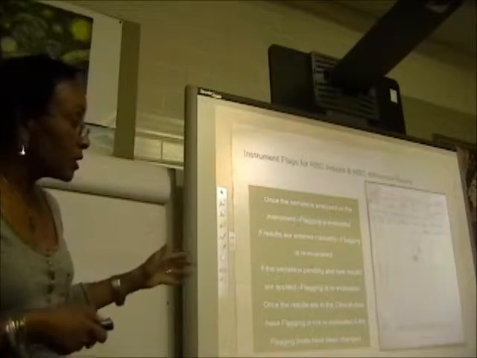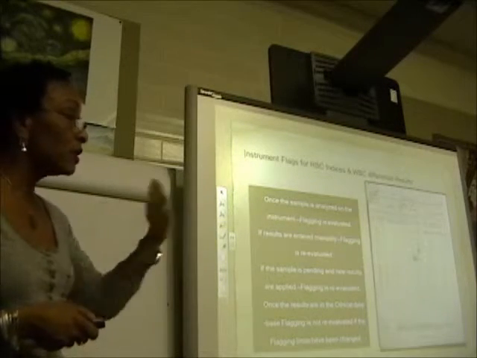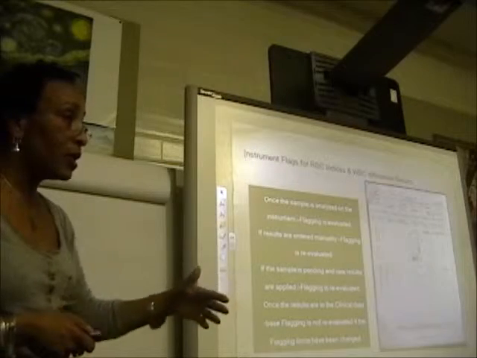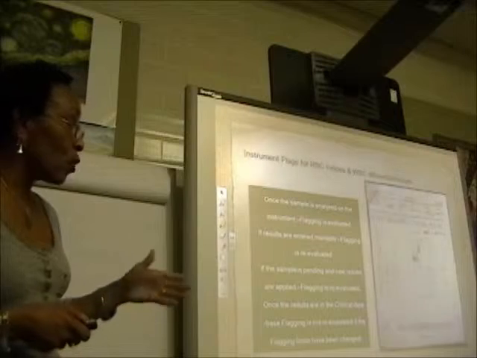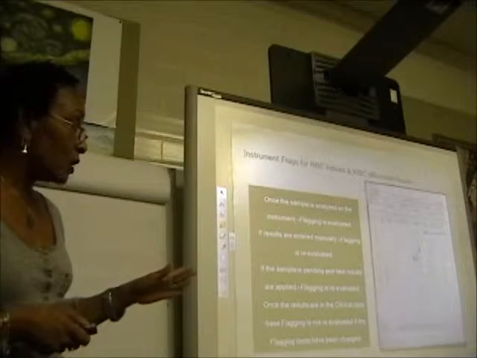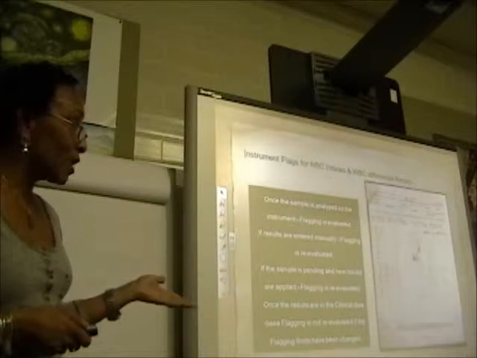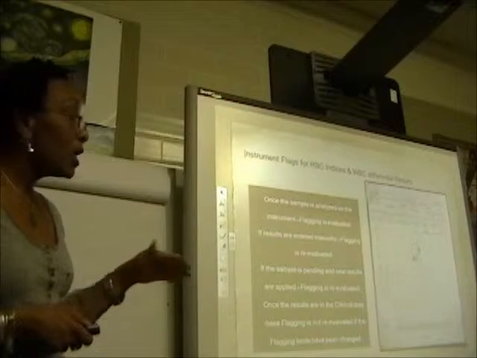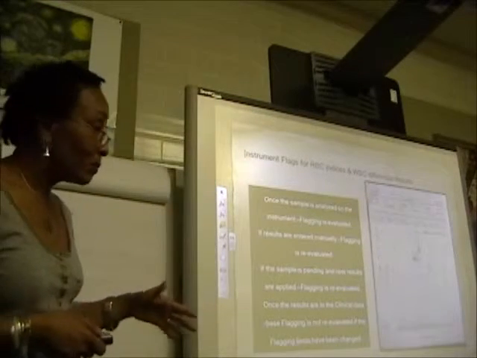And this is as long as it's in a pending status. So it has to be pending. You cannot have sent that on through the hospital or the clinic's LIS system to result it. It has to be in a pending state, because once it's not in a pending state, you can't reconfigure those flags. And if you put out something and you go back and say, oh, this was wrong, that's when you're going to create a corrected report.